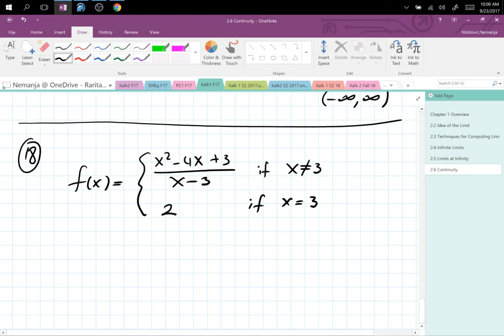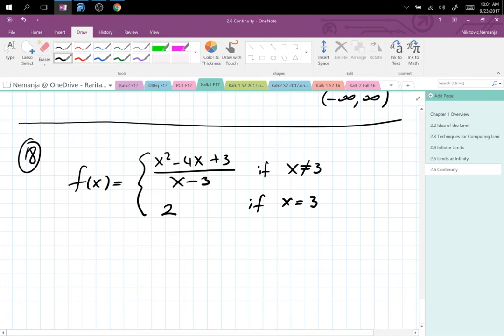So you're looking at this and you see that the discontinuity, if it's going to happen, it's going to happen at 3, because all other values are fine. You have the polynomial divided by the polynomial whose problem point is 3. So you see that the issue point could be 3 and nothing else. One more time, you see that the issue point could be 3.